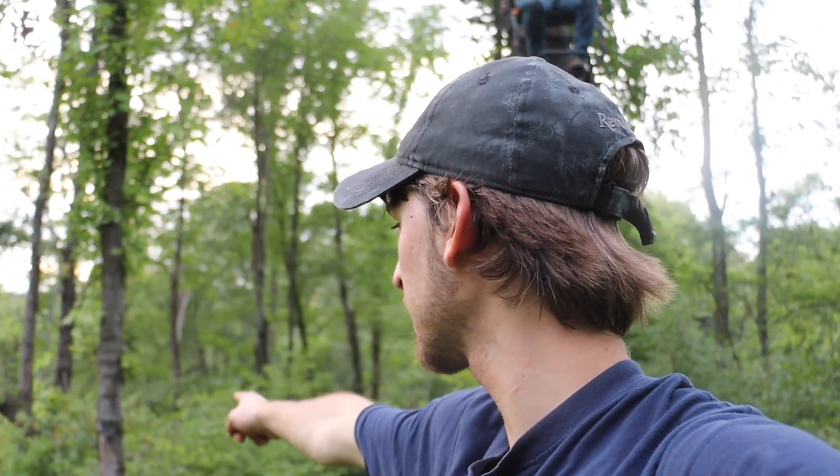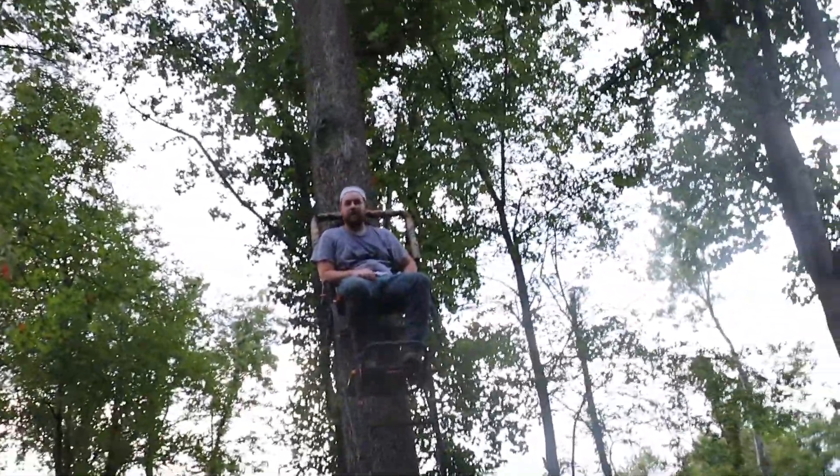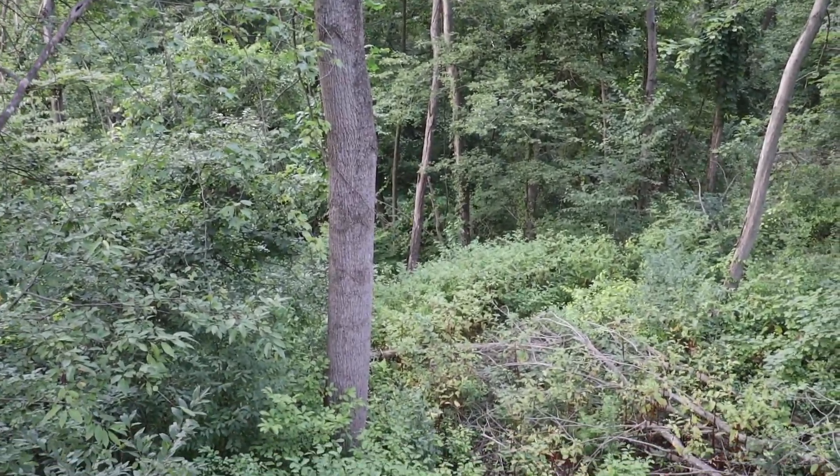Just got the stand hung. We got our Tactic Cam right there — hopefully we'll see how it does. If we don't like it we can move it. Brett, what do you think? I like it. The reason I put a stand up here is I had a lot of scouting opportunities; I've seen deer coming from left to right here. I'm in between four fields, and this was timber. We found the one main trail that runs in here.